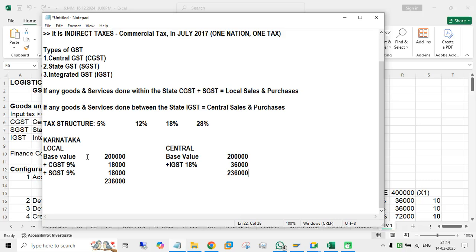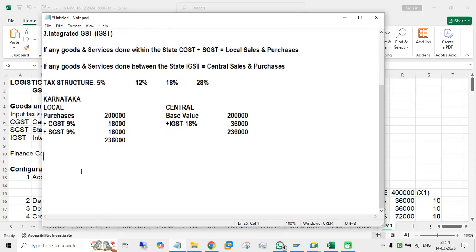And so whenever you post an invoice, that invoice should come up with the journal entry properly. For example, this is the purchases. Whenever you post an invoice with GST, the entry you should verify.